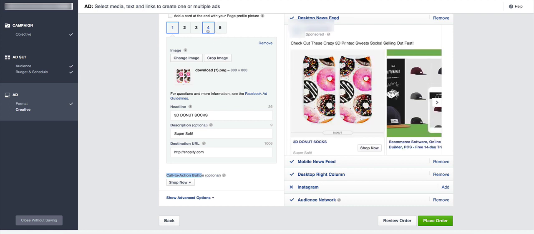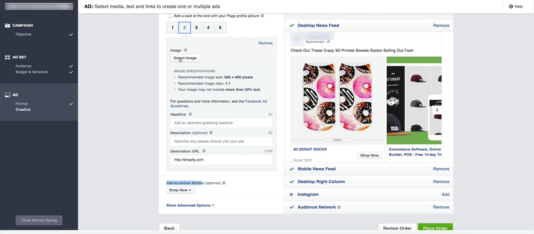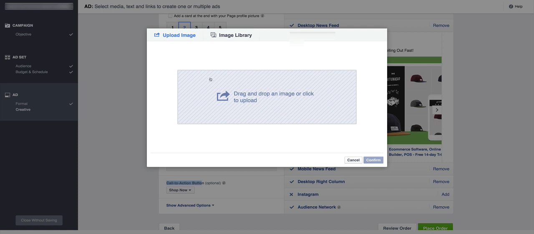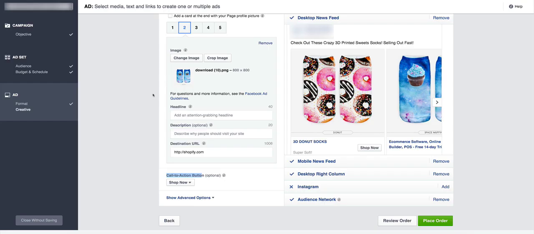And then we're going to go to image number 2. So let's go ahead and click that. And you'll see now it's going to ask us to select an image. So we're going to hit select an image, and we're going to go through the lineup, and we're going to put all of those different variations in. So let's hit select image. Now we're going to upload our second image. So let's do that. Okay, and now we've uploaded the second image for the second carousel.